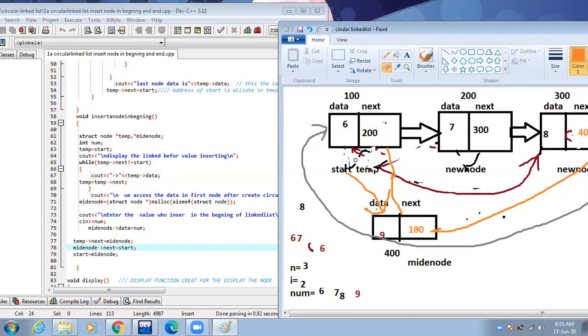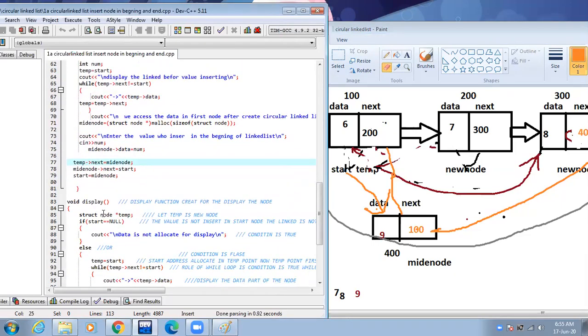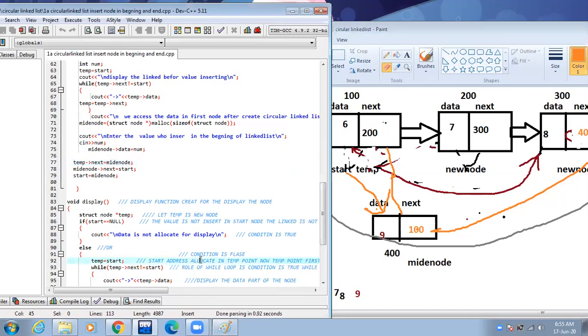Let's remove this link. Now we display this node. Temp is a node type variable, and if star equal to null, then execute this line: data is not allocated for display.